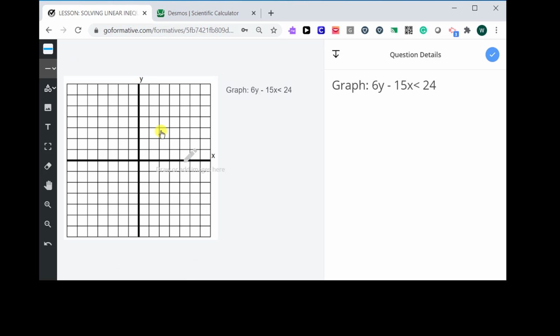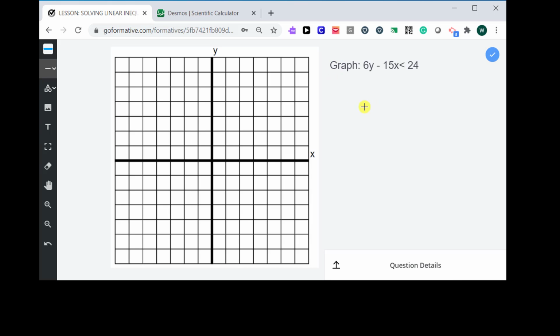Remember, you would click show your work. Once you open that, go ahead and click the down arrow to make your problem bigger. And again, looking at this inequality, I need to get the y alone. So first order of business is I'm going to send this 15x to the other side. So let me click right there on the text, and I'll write 6y because I'm going to bring down the 6y. I write the inequality sign, and the 15x moves to the other side, so it changes to positive, and I bring down the 24.